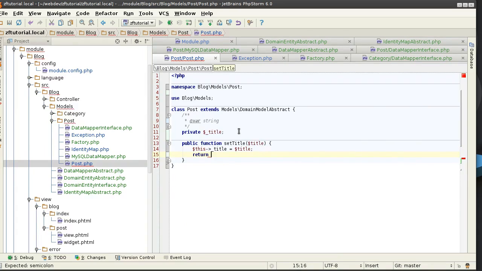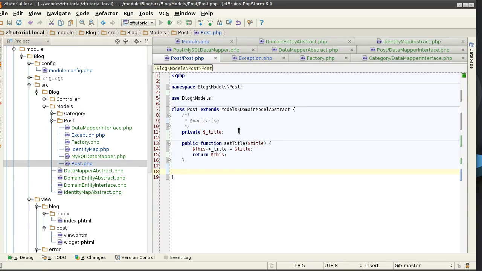And by my convention, which once again we will see the use of much later, I will return an instance of self. This is why I didn't want to put setters of any kind up in the abstract class. I will want to do the same thing for the ID.